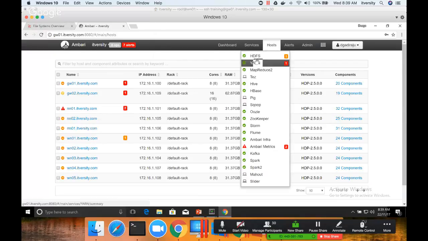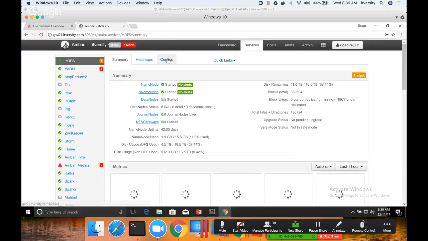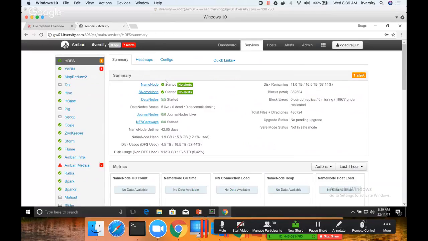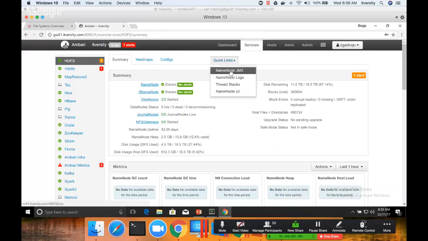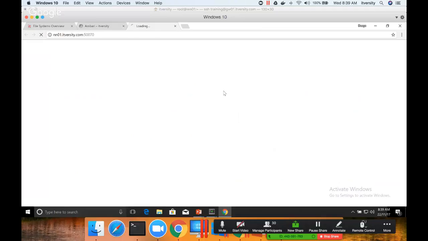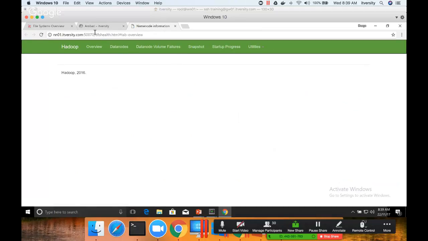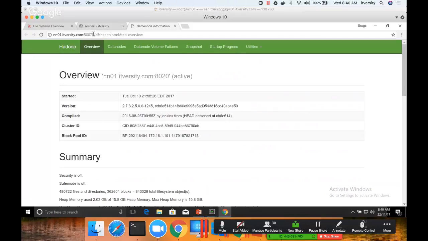So I am again getting into the service HDFS. We have already seen configs, software processes running on the cluster, and also the binaries. Now, on top of these things, when you set up a name node in a cluster, the name node also has a subcomponent called name node UI, the name node web UI, which is nothing but the name node web interface. So if you are using Ambari, once you click on HDFS and go to quick links, you can see name node UI here. You can click on that, and it will redirect you to the name node UI.